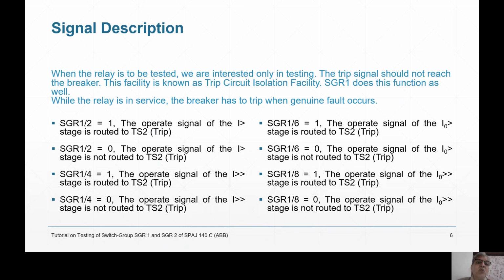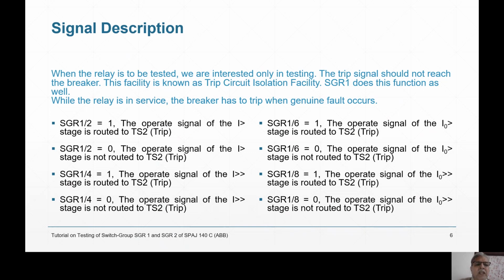But no, when you are testing a relay at that time, you just want to know that yes, relay has crossed 1 ampere, 1 second has passed, relay has operated correctly. Therefore, you tested that relay has operated correctly. But when you are testing, you do not want the main breaker to trip. Because when you are testing, you will be taking some 10 readings. For inverse characteristic, you will make PSM equal to 2, PSM equal to 4, PSM equal to 6, PSM equal to 8. You will take many readings. You will take 15 readings, 20 readings. 20 times the breaker will trip.